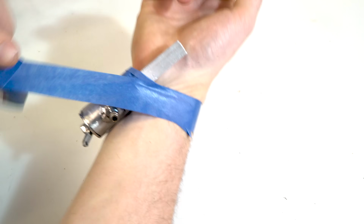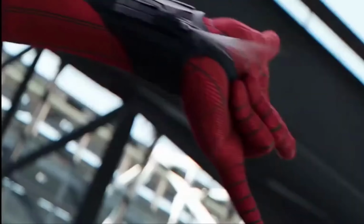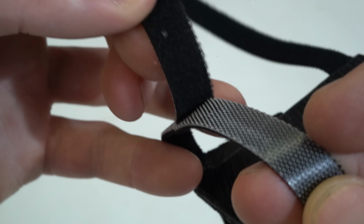Speaking of which, I had to figure out how to mount this thing to my wrist. And I was seriously considering designing a black leather bracer like Tom Holland's Spider-Man uses, but in the end I just went with some simple low-profile Velcro straps to make it really easy to put on and take off.